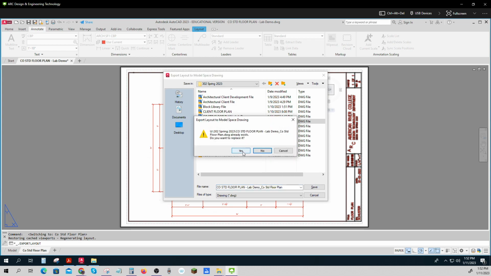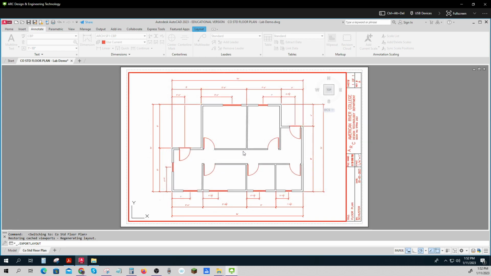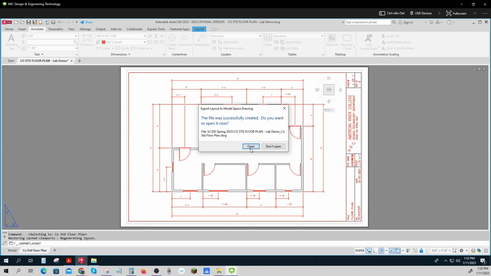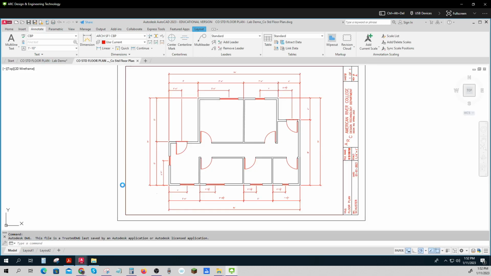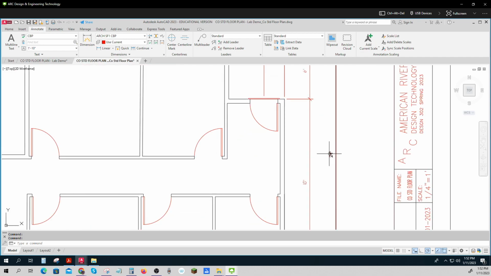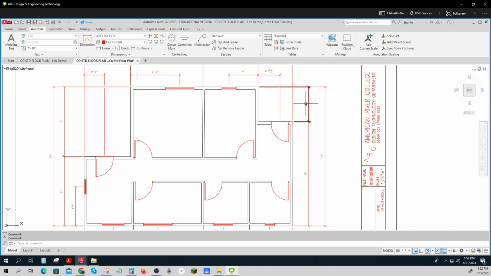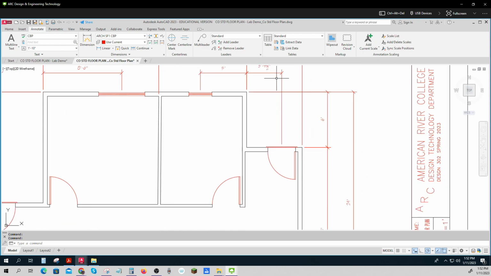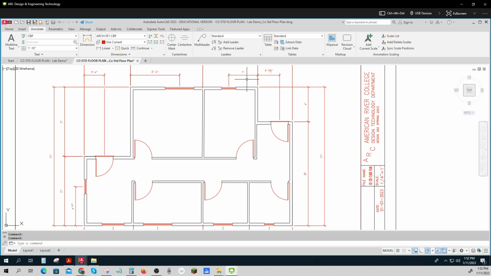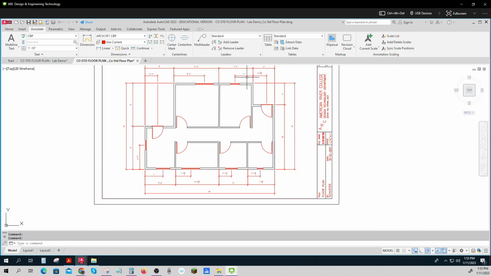And yeah, I'm not sure I'll be able to replace it. And there we go. So now I've just opened it. And there it is. And now it's small. These come out okay. Remember, because we changed the scale factor on it. So these are all okay, 5 feet alike.